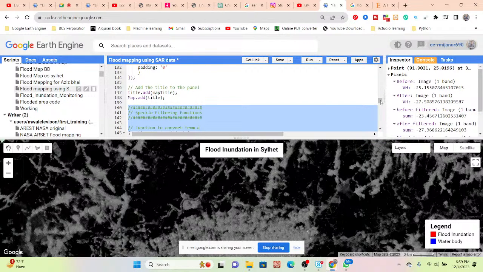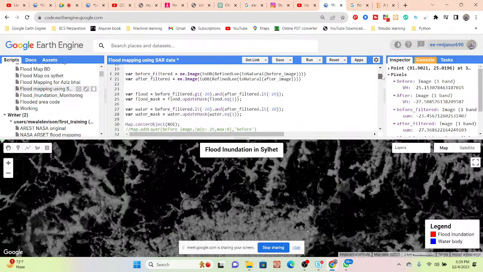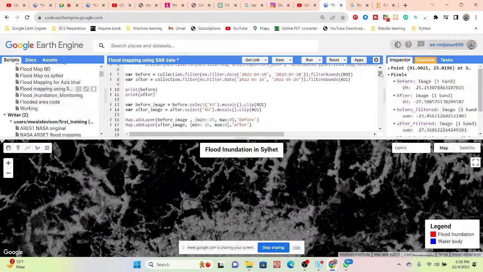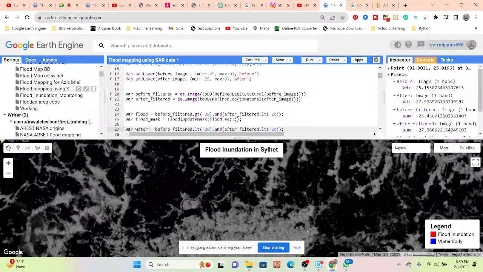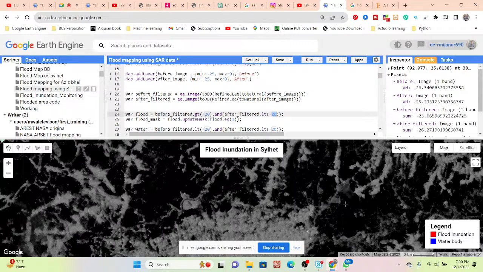And after that we put in the thresholding technique, just as less than -20, greater than -20. You can see this condition about -20 and less than -20. And how can we select these? Simply check the pixel values, and from the pixel values you can select the best value for your region.